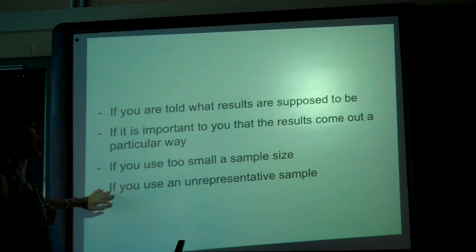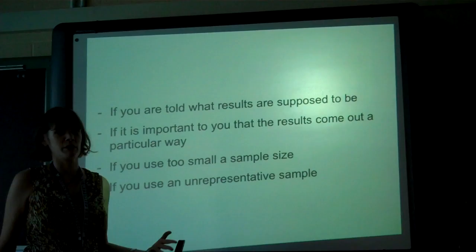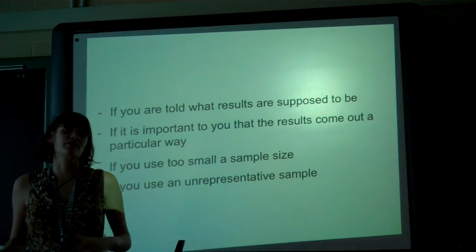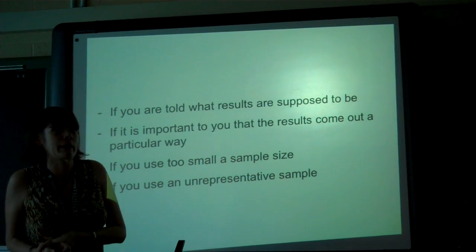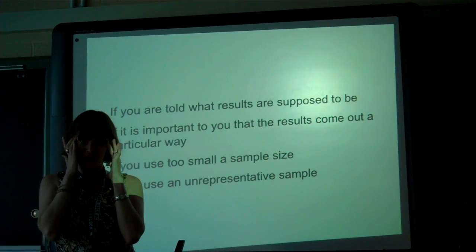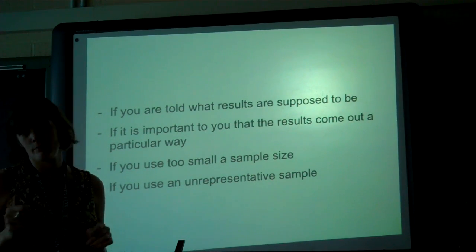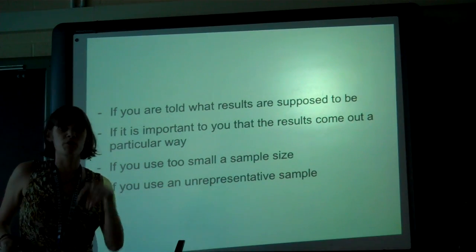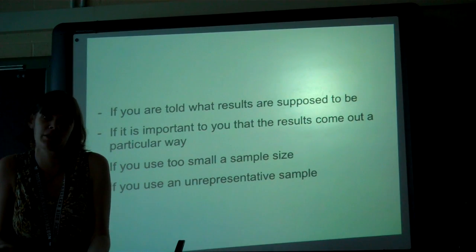And finally, if you use an unrepresentative sample. Unrepresentative means that your sample doesn't make sense in the larger population. So if I was testing a drug that works on headaches, a new painkiller, but I only tested it on women, that would be an unrepresentative sample because both men and women would be taking this pain medication.